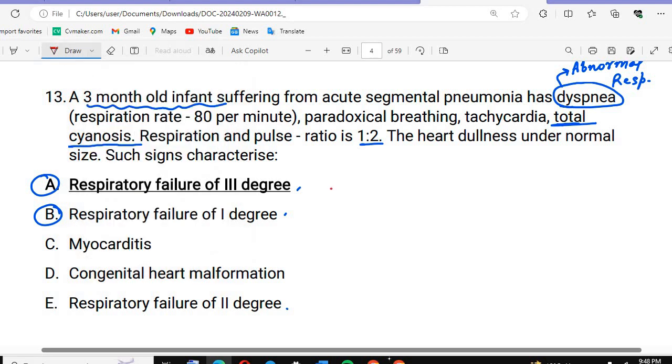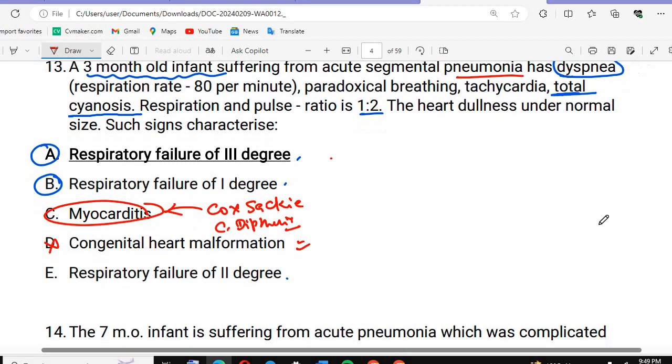So here we are talking. It can be myocarditis. Are you thinking that there is a problem with the respirations and there is nothing mentioned about myocarditis, and pneumonia is mentioned? If there is a mention of Corynebacterium diphtheriae or Coxsackie virus, this can cause myocarditis, but here nothing is mentioned about it, that's why it's not the answer. Congenital heart malformation, there is a 3-month-old infant. Of course, it is not congenital, so it will not be the answer. The answer will be from the 3 options.